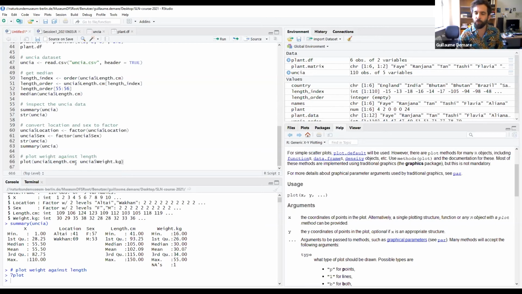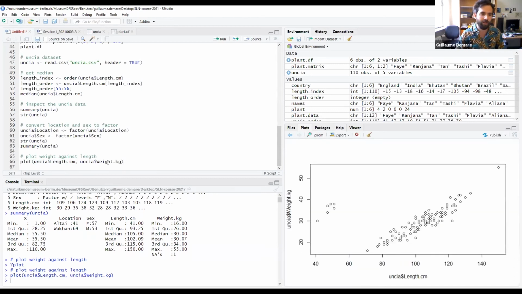Naming these arguments is useful if you mix them around. Sometimes it's nice to name them to keep track of what is what. For example, if for some reason I thought the first argument was going to be the Y argument and then the X argument, I will end up with the wrong plot, right? Which is why it might be useful to name them. This is what I wanted anyway, but if for some reason I wanted length as Y, then I could put Y here equals this and then X equals.